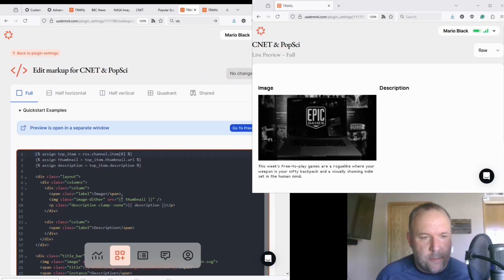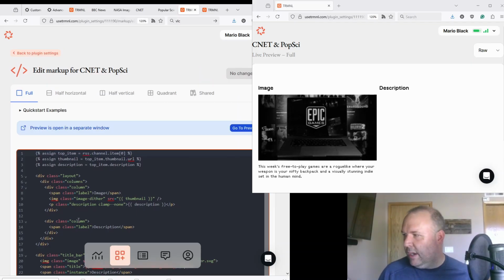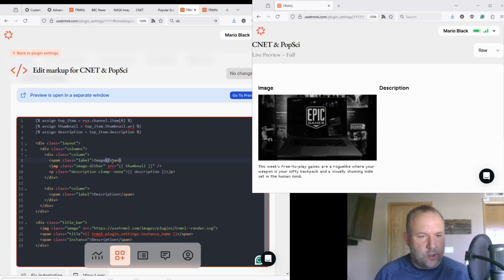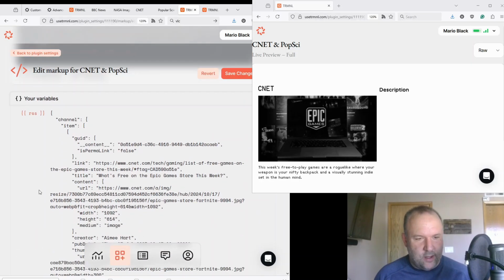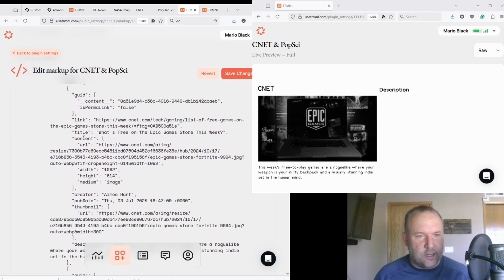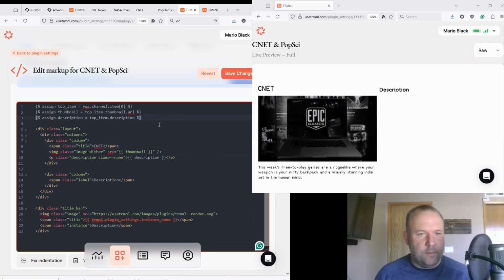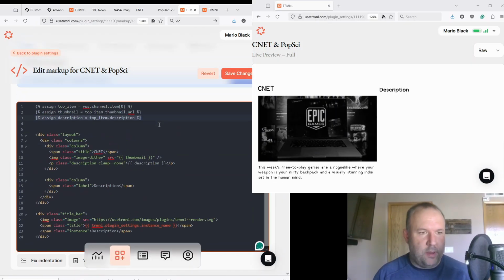It's going to take a minute to do it, so we're going to go back. Just an important note. All right, so let's talk about writing this a little bit differently. We have an image, looks like we have space for another piece of data, right? We have a great image, we have a description, all of that seems fine. What if I want to do that twice? So this one we'll just call it CNET, but this isn't a label, this is really a title. Wait, isn't there a title in the RSS feed? Let's just use that. I feel like that's a better choice, right? There is a title. It's called title. So let's go ahead and do that. We'll copy this down, and we'll just change this to title and title.